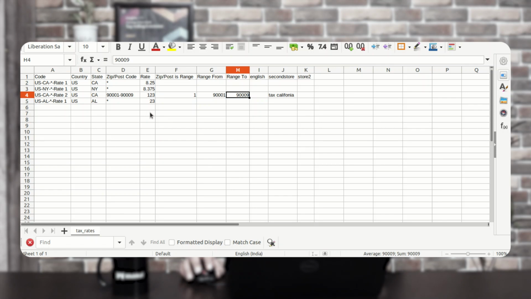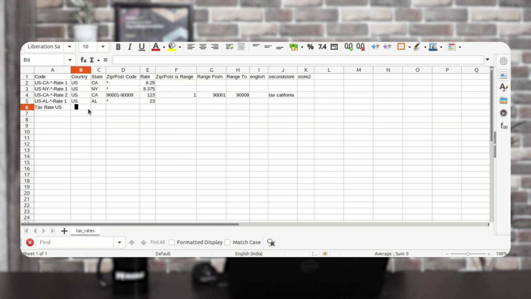Now let's see how we'll be able to import the tax zones and the tax rates into the Magento 2 store itself using a CSV file. So for that, we'll be using this particular file itself, and we'll be filling in the data for the different column values. So for the code, I'll set it as, for example, tax rate US.